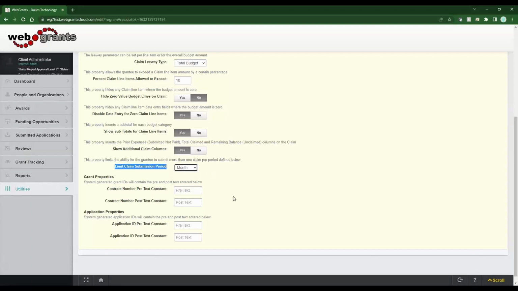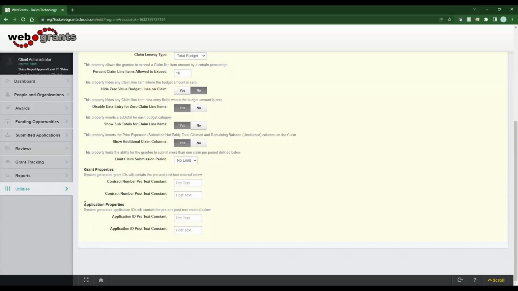And if there would be an exception where you would allow a grantee, maybe they missed January and would submit 2 in February, they wouldn't be able to because you're limiting it to 1 a month in this case. So you really have to think about the exceptions here and what you would allow. And again, it goes to all funding opportunities, which means all those grants under every funding opportunity underneath this program. So this gets very strict.